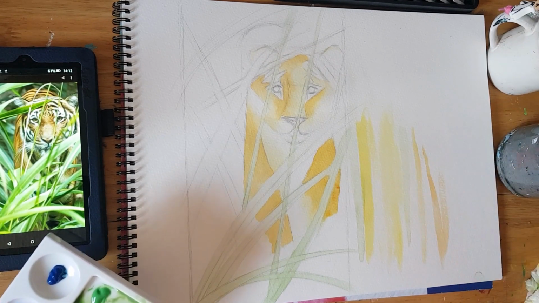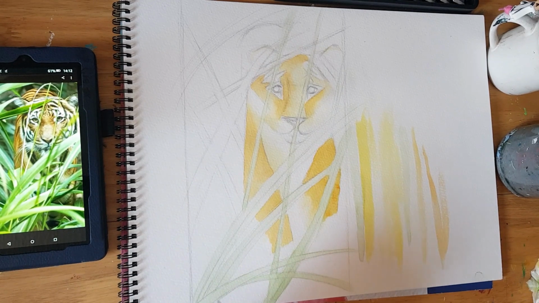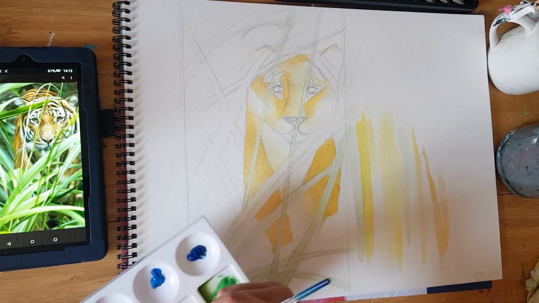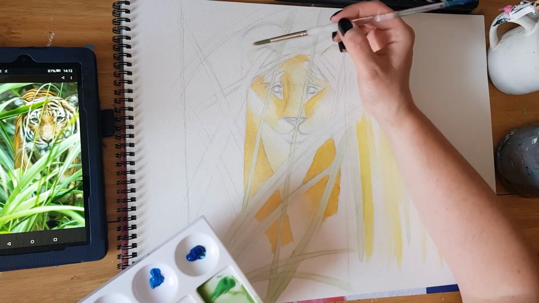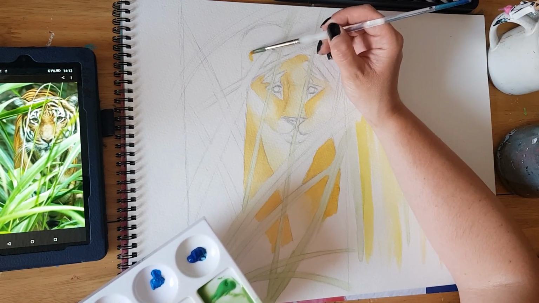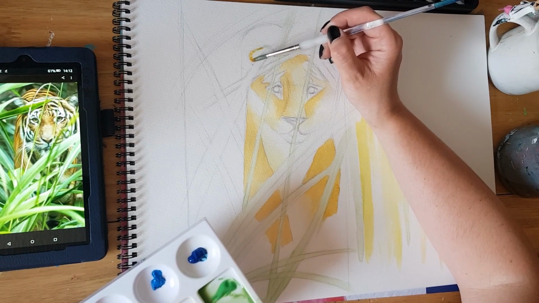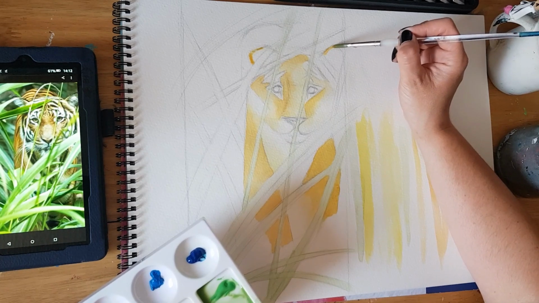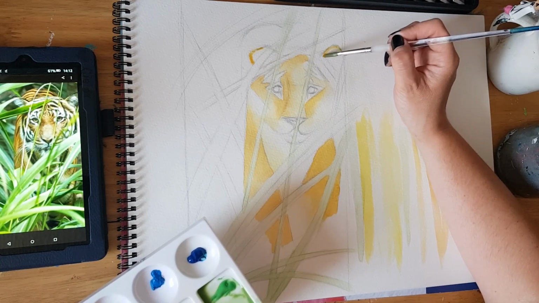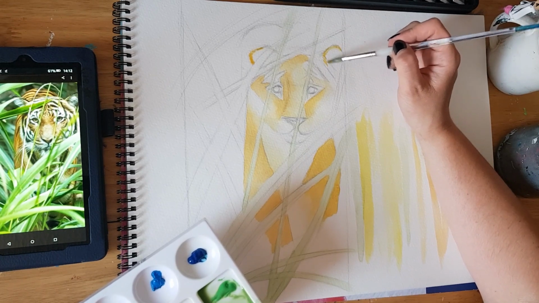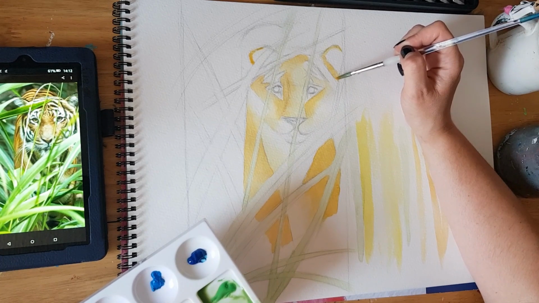And like I say, the more vibrant you want to be, the more layers of colour you put onto your tiger. Just a little bit of orange just to describe the ears, otherwise I'll wonder what they are or where they are. Just dropping them in like that, and I think I will put a bit of orange in there like that.